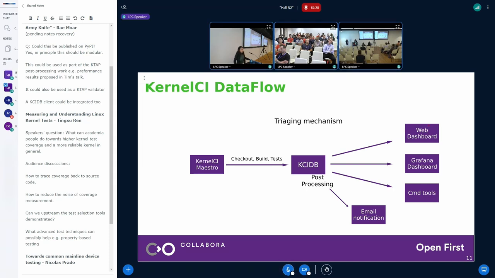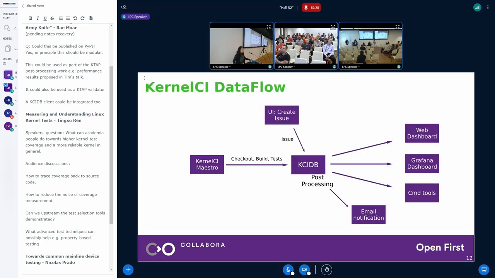Since we have a lot of data there, we need some sort of triaging mechanism. So we decided to start very simple, with manual triaging. Let's say you are watching a given tree and you have 100 failures that you need to analyze. The first idea was, okay, let's try to tag the errors. Check the logs of the first failure, and, okay, this is issue one; the next one is also issue one, it's the same error; the next one is a new thing, issue two; and then issue one again; and the next one is a new thing, issue three, and so on. We have tools for that.